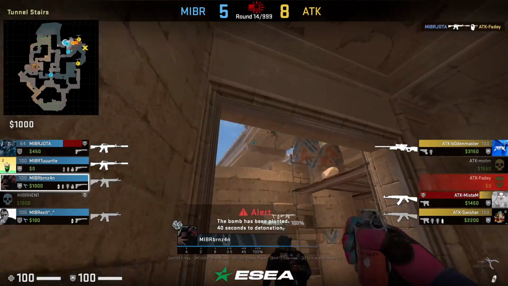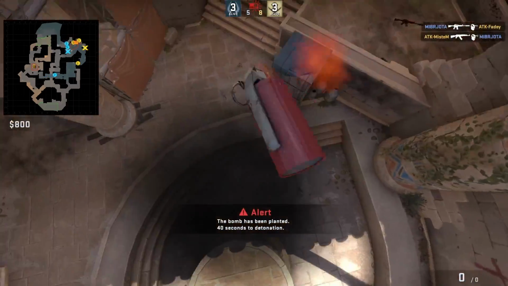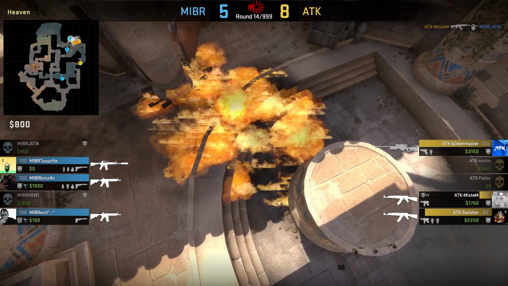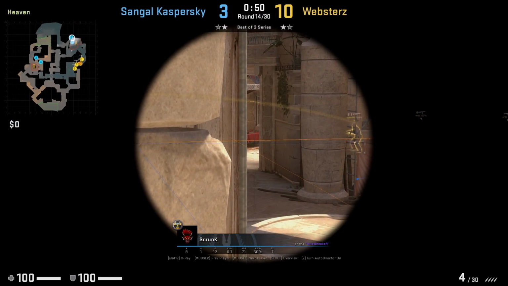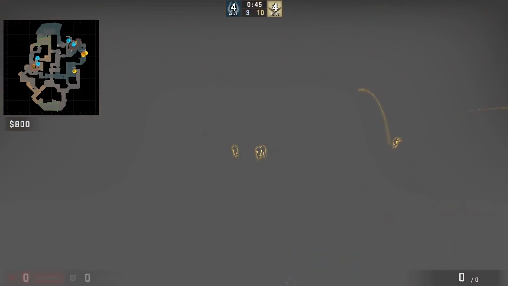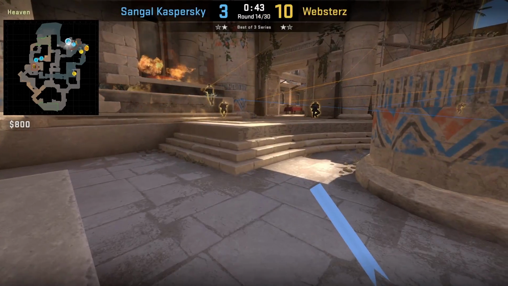MIBR retaking a site and they throw utility off the roof that's going to bounce towards site. They don't know the correct lineup yet, but I just want to show you that you can do this. Scrunk gets smoked out of heaven and he supports his teammate by throwing a flash off this wall. The flash will blind the T's coming into A from main.